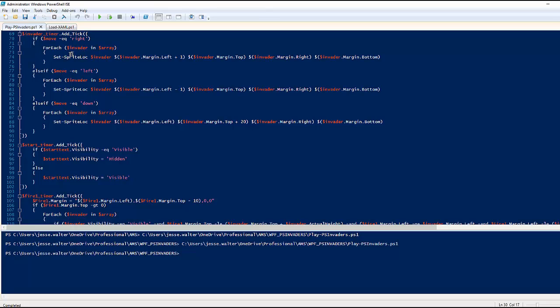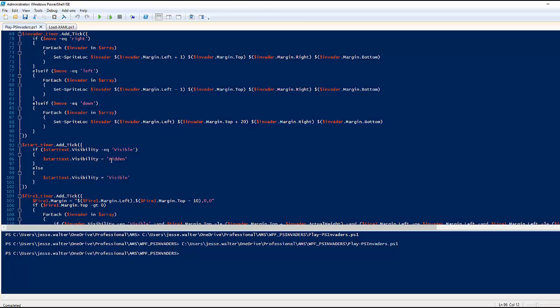Then it'll use a function defined lower called set sprite loc to set the sprite locations by controlling the margin property of the object.